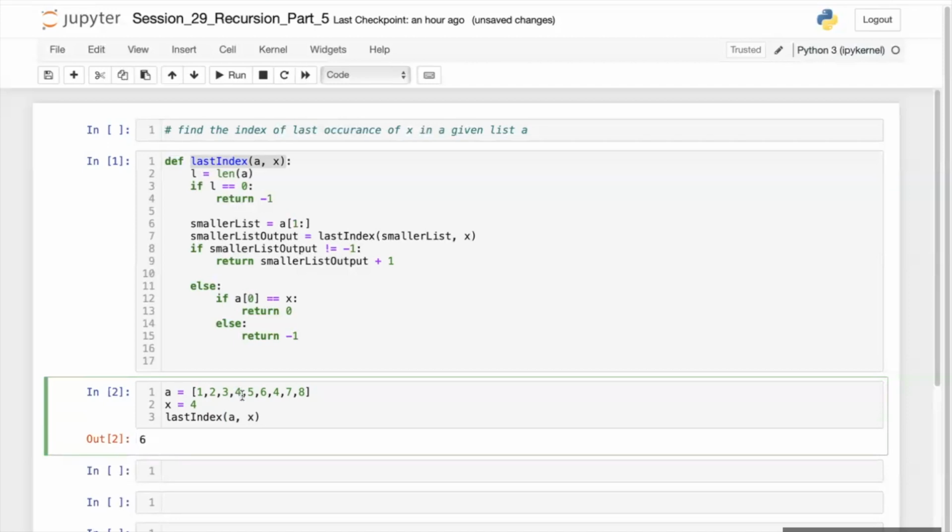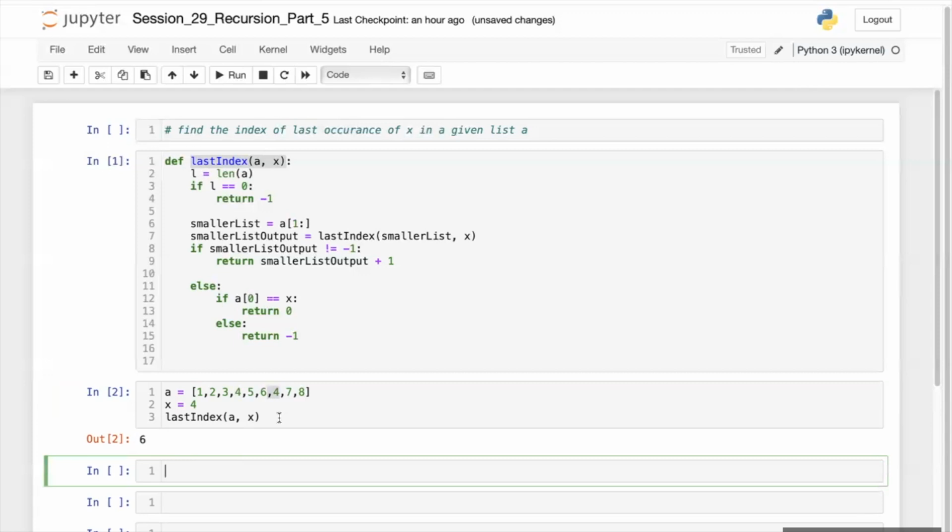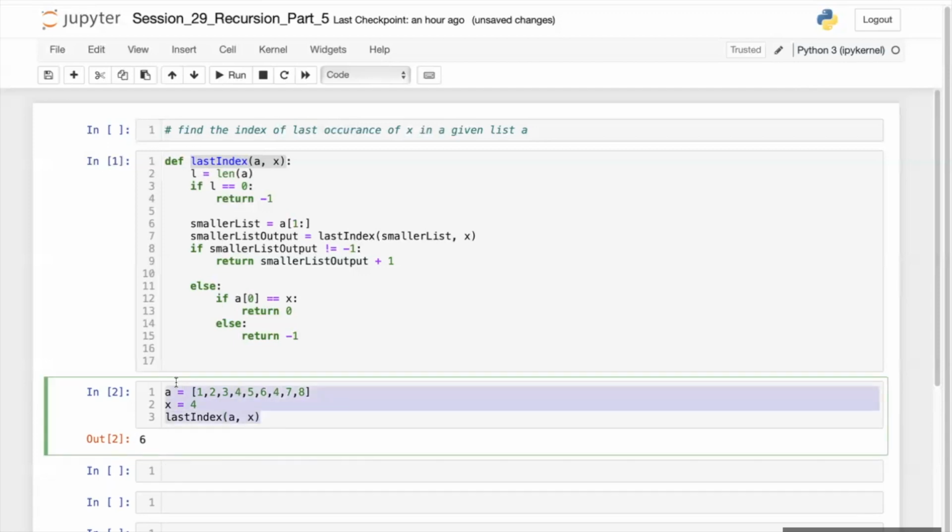And counting again, 0, 1, 2, 3, 4, 5, 6. This is my 6. So I am getting 6 here. Are you getting it? You can check it for any other example.